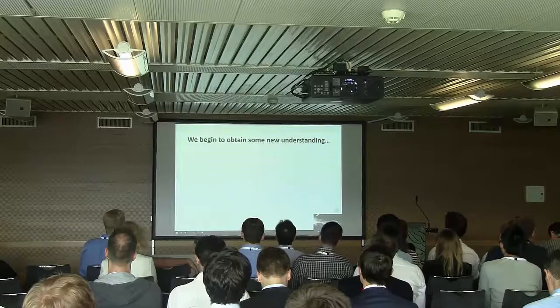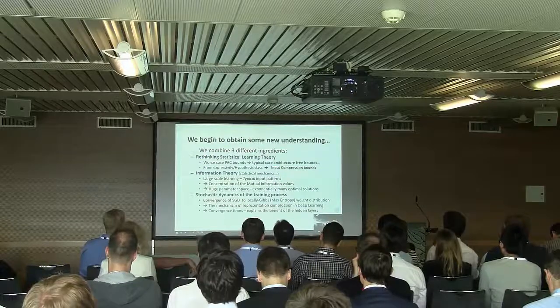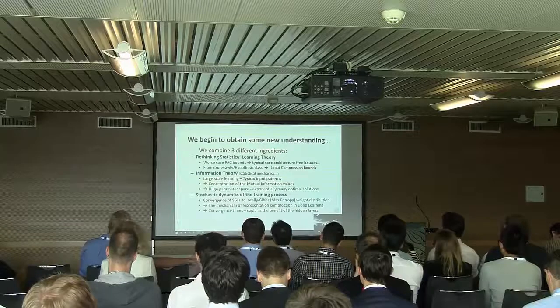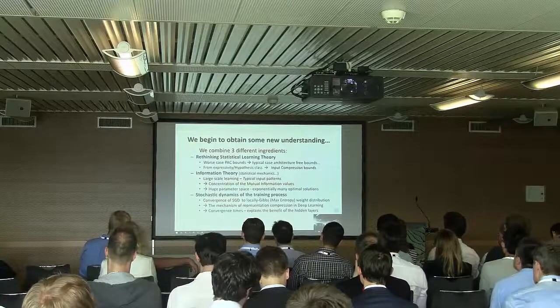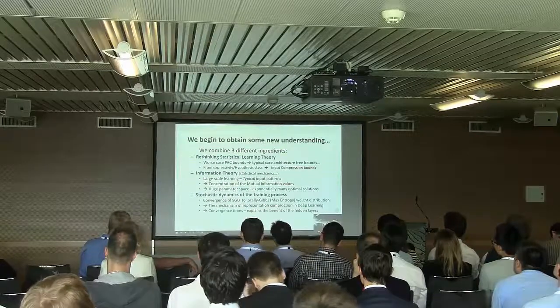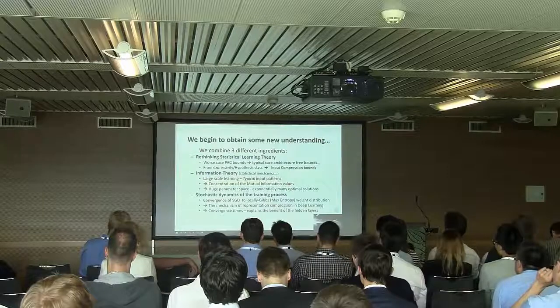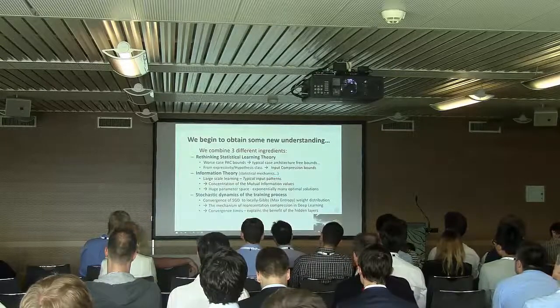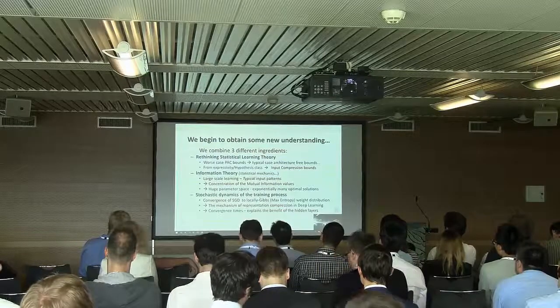So as I said already, I believe that we are beginning. It's not only us, the community is beginning to develop some understanding after about 10 years of not understanding what's going on in deep learning. We were surprised, like everyone, that it works so well, but there was no clear understanding why it works so well, and in what sense we can actually open this black box.